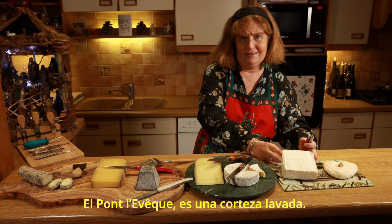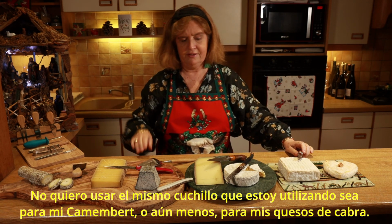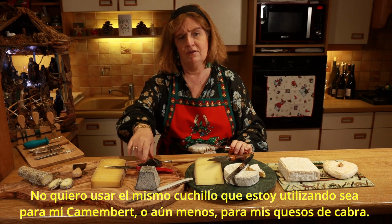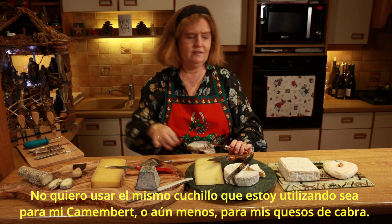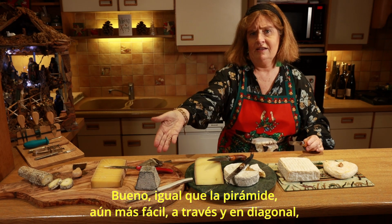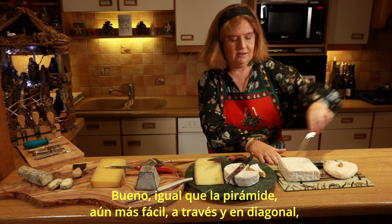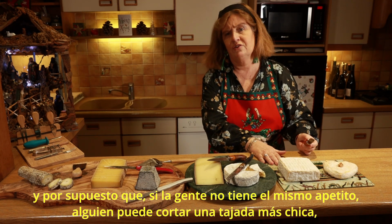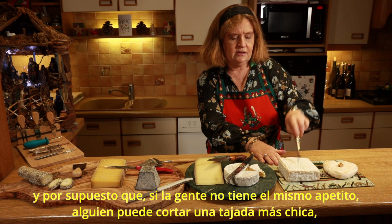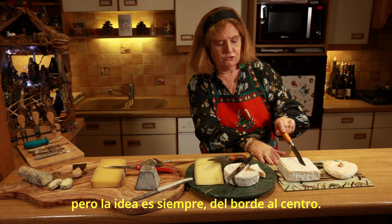Pont de l'Évêque is a washed rind. I don't want to use the same knife that I'm using either for my camembert and even less for my goat's cheese. So how do I cut my square? Well, just like I did with the pyramid, even easier. Again, across and diagonally. And of course, if people don't have the same appetite, somebody might cut a smaller slice. But the idea is always from the border to the center.